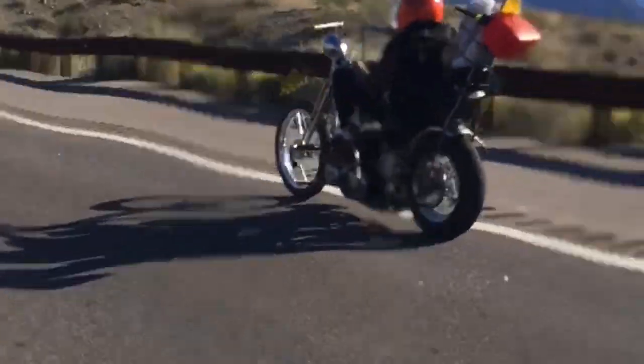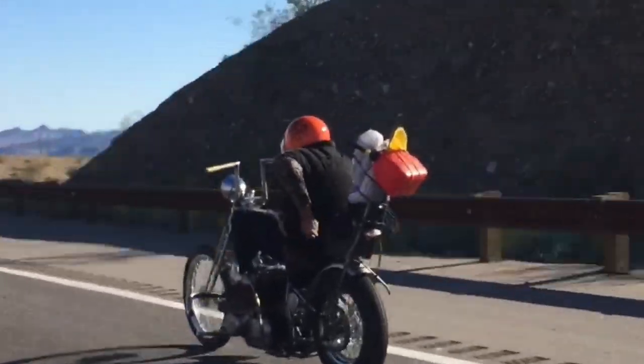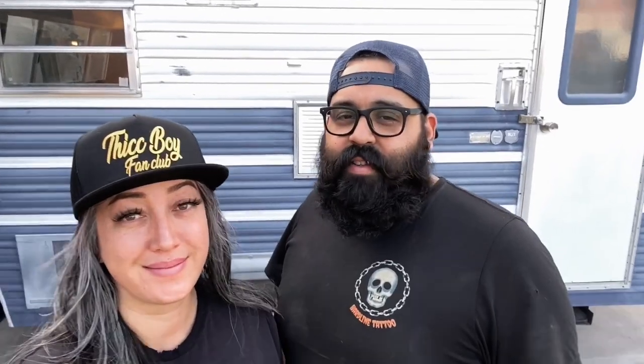Before we talk about our new build, let's recap on the other things we've built. It's a little bit windy out here, so we're going to try to get through this pretty fast. The last build we did was a motorcycle for a 30-day build-off — it was a chopper, with a $1,000 cap on what we could spend, including everything except the roller. And that was a CB750.